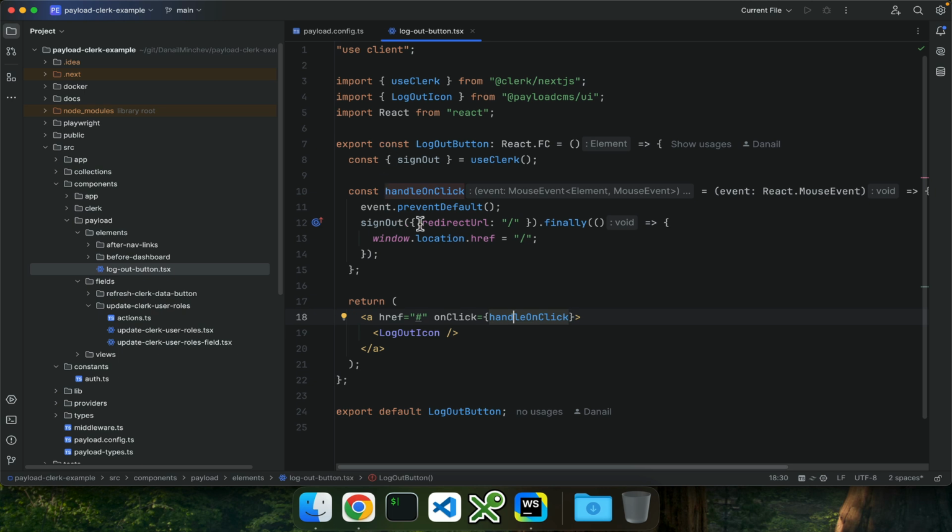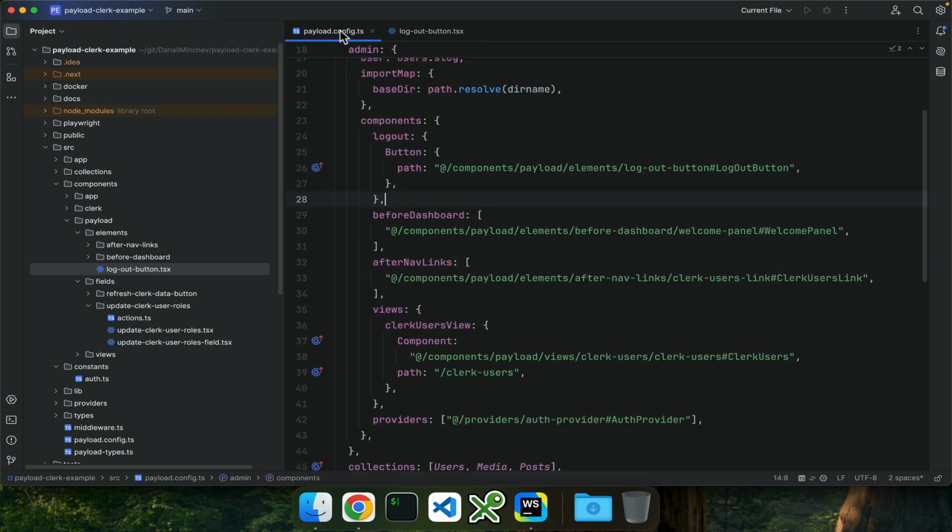And basically, when this is returned, we navigate to the root page. When the sign out is resolved as a promise, it should redirect to the root page as well, but in case it does not, we also redirect manually, so to say.